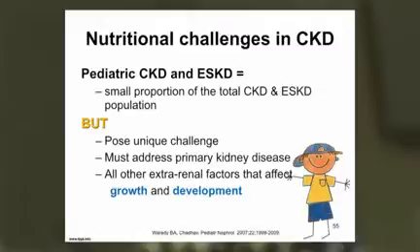Pediatric chronic kidney disease and end-stage kidney disease is a small portion of the actual number of people who have either CKD or end-stage kidney disease. But the problem is that they pose unique challenges because we must address the primary kidney disease, but also all the extrarenal factors that affect growth and development. The etiology of the growth impairment then, what is causing this?